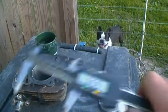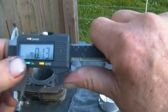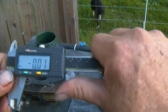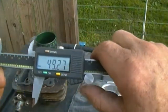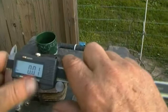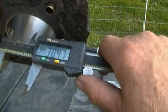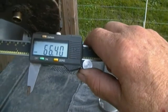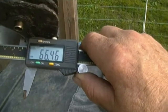So, put these away. Let's close them, make sure they were zeroed out. They do that every time. Go back to 66 or so. Shut it back again, see what it does. Let's measure that again one more time. 66.34, 66.40. Oh my. 66.46.